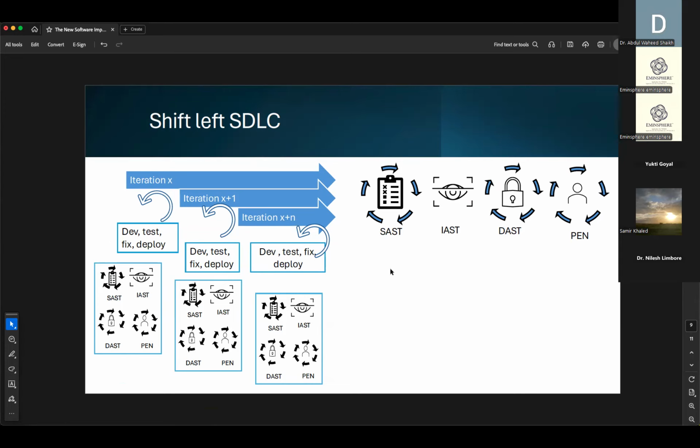This is not just a developer's job; the DevOps team's role is also important here, because some of the items can be injected as a part of the build pipeline. The developer doesn't need to do everything on his local machine. Before he creates a pull request or merge request, the scanning can be done and stopped over there. Whereas pen tests and DAST need to be deployed, and it need not be just a developer: regular functional testers can also be cross-trained, and they can start making sure the basic components are taken care of.